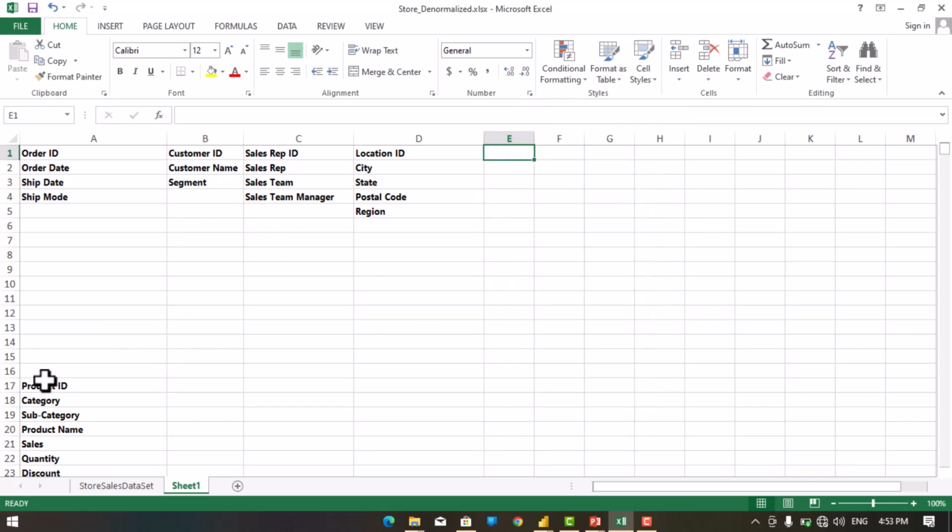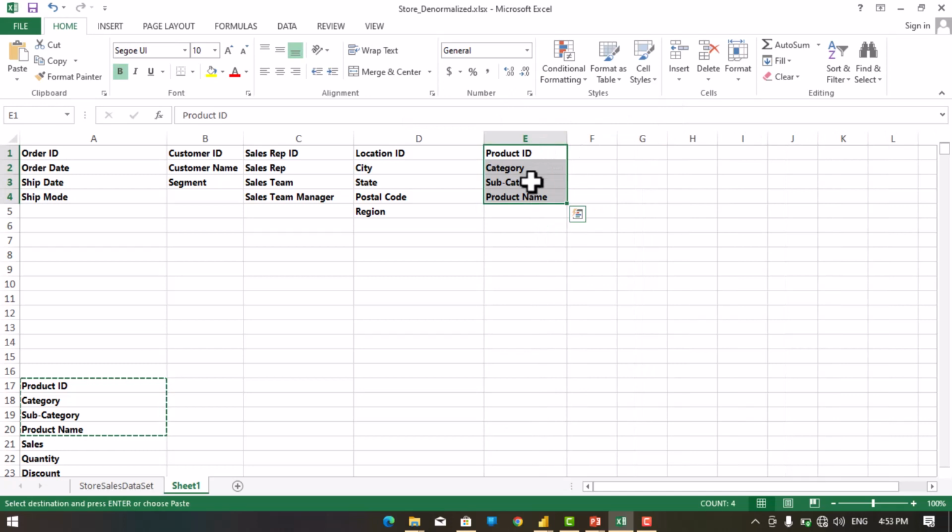Control X on my keyboard. Then we'll paste it here. Now, what this is telling us is that from each product ID, we can determine the category, the subcategory, and the name of the product.